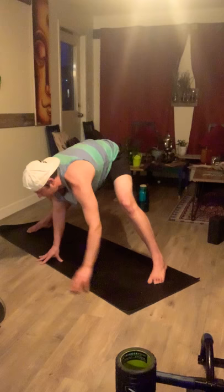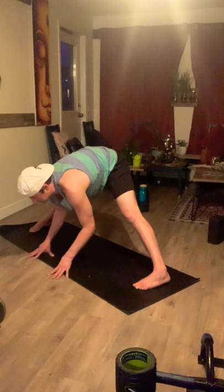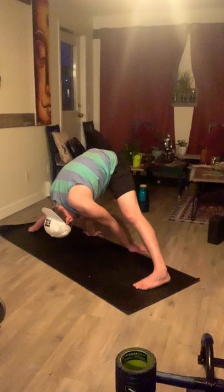Wide-legged forward fold, Prasarita. Widen the stance of your feet. Point your toes in, though let your heels flex out. Lift your chest, flat spine. Then exhale, sink into your Prasarita A. Chin through your chest as your forehead starts to descend underneath your hips. Maybe walk your hands back behind your hips. Five breaths.